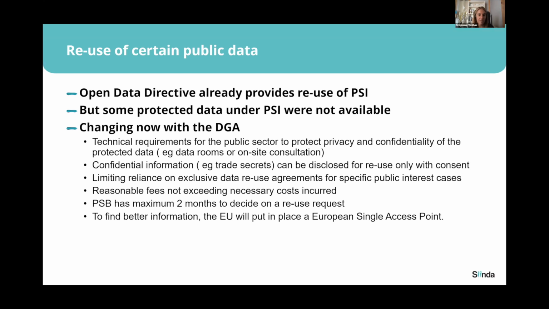So what the Data Governance Act is trying to do is to change this paradigm and to put in place additional layers, be it on security, technical requirements, or different data sharing practices, to enable the public bodies to share this data, which was not possible to be shared before, under certain processes, restrictions and rules. So the first thing that the DGA is doing is putting in place some technical requirements for the public sector body to really protect privacy and confidentiality of the protected data.